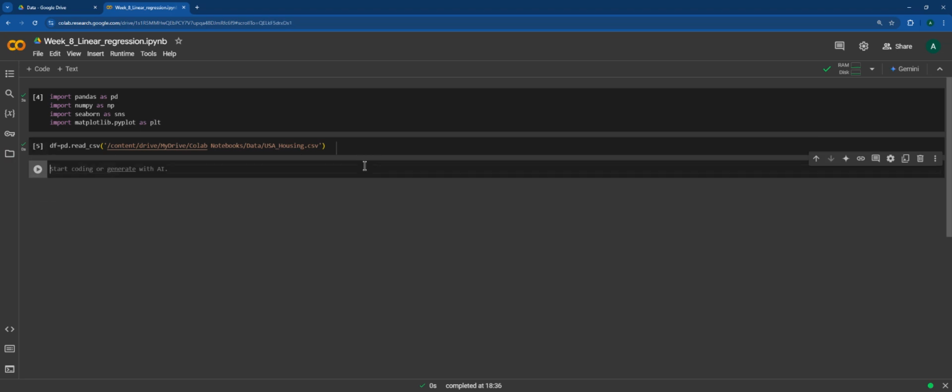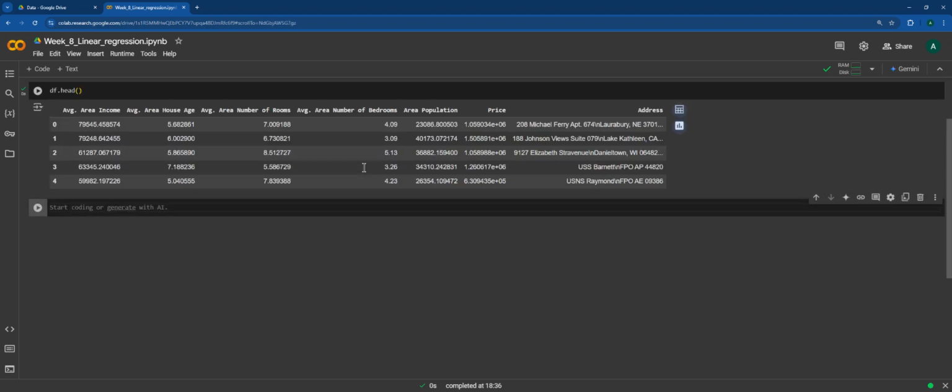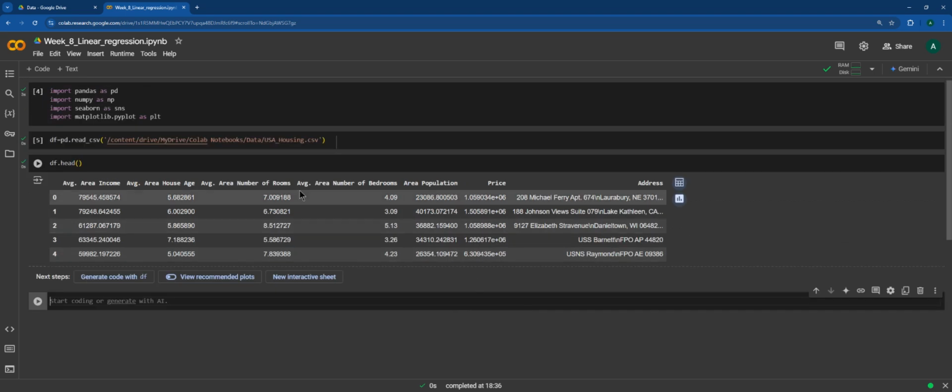I've imported the df. The first thing to do is I'm going to say df.head to see what my data is. Okay, so I got this table and it has some columns. Whenever I get confused about these many columns, what can I do? I can say df.columns.